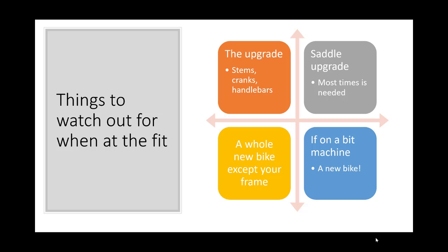And if you do end up going to one of these bike fitters who kind of shuts down after you say, I'm not getting that, or I'm not doing that, then you need to have a little chit chat with them and say, hey, I just can't afford it and we need to move on. Let's do the best we can with what we got, because you can come out of there with a whole new bike except for your frame. That's number two on the list.